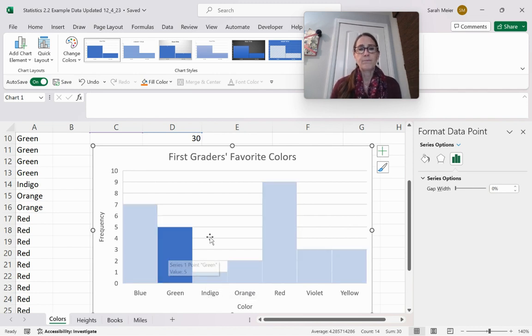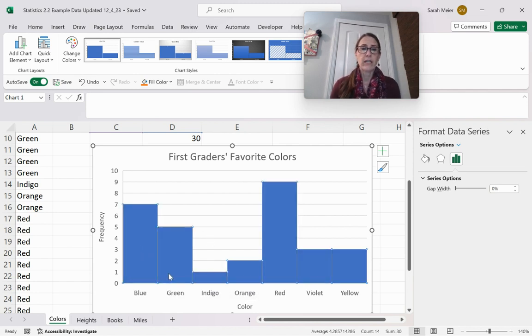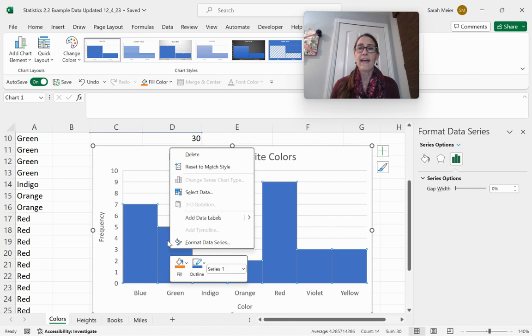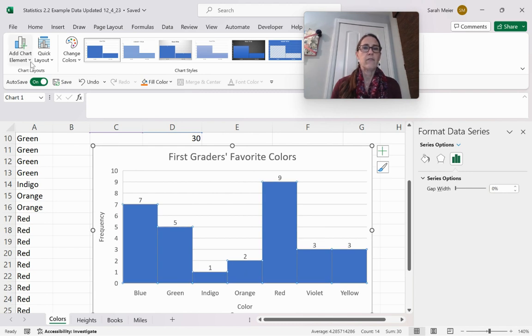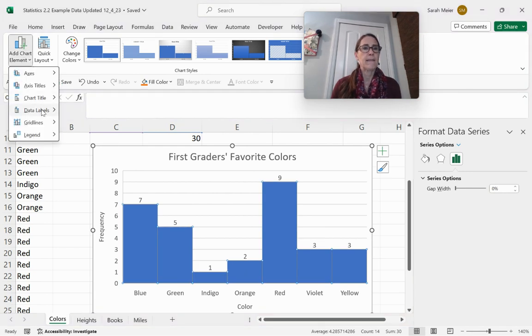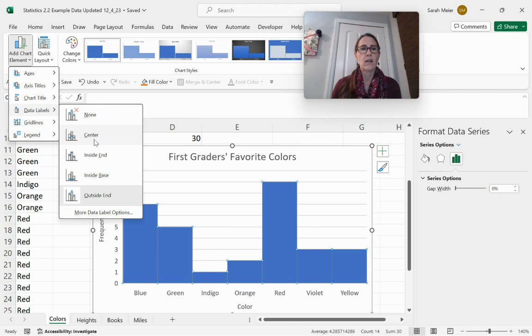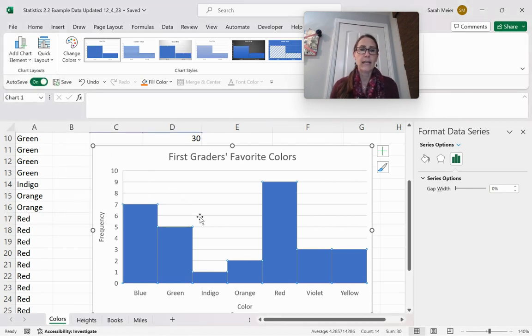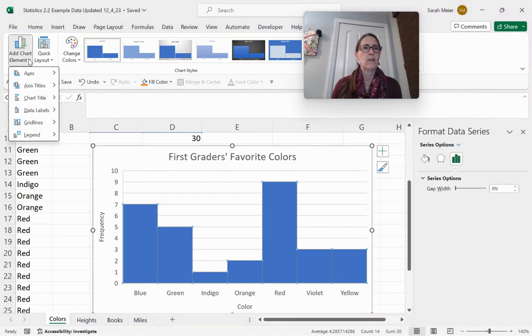I've just highlighted just green, but now they're all clicked on. And so I can add the chart element, or I can right click on that and I can add my data labels. I can put them in different places. If you look at data labels here, you put them in the center, inside base, outside end, wherever you like them. You can't really see them there.